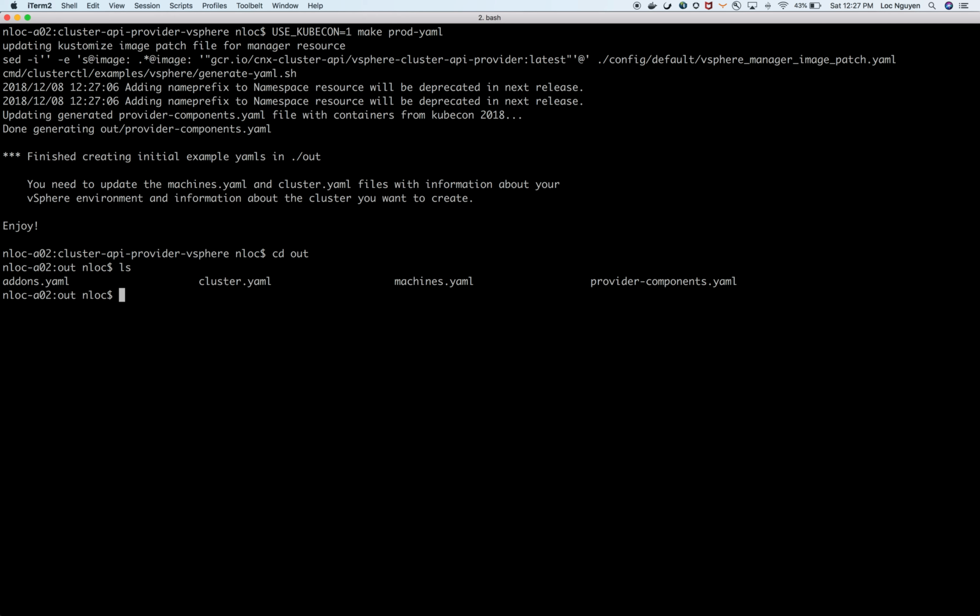But if you're running this for the very first time, it will also create a public private key pair for you to use for your cluster. Here it generated vSphere temp and vSphere temp.pub.